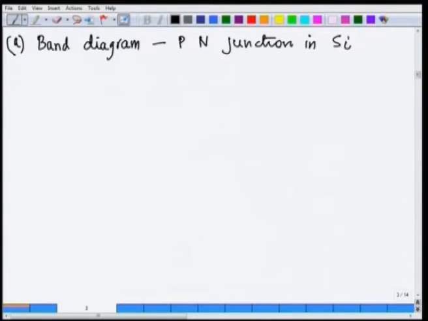So let us look at this classic example, where we have P type silicon and N type silicon, and we are going to make a junction of it. Let us start first with silicon. Let us take any silicon first of all. Let us define some quantities here. Let us use a different color pen. Let us say this is EC of silicon, this is EV of silicon.